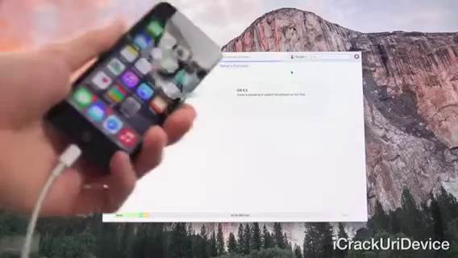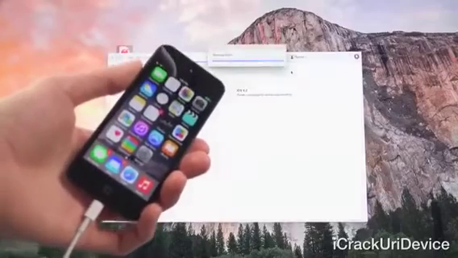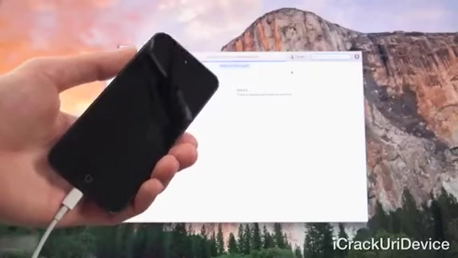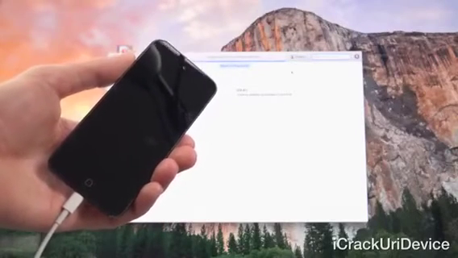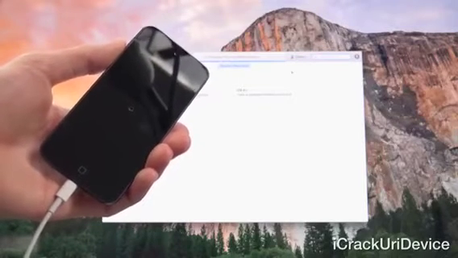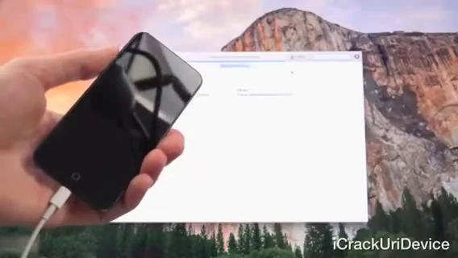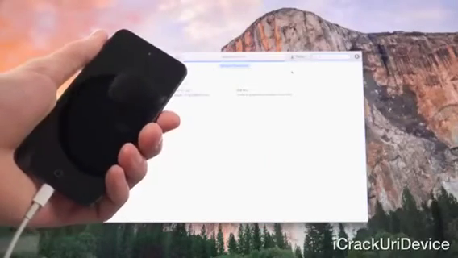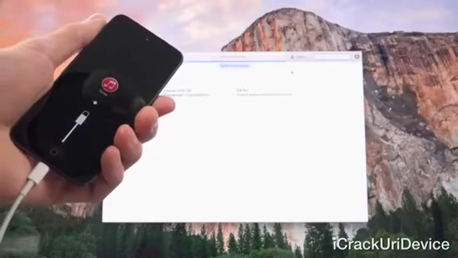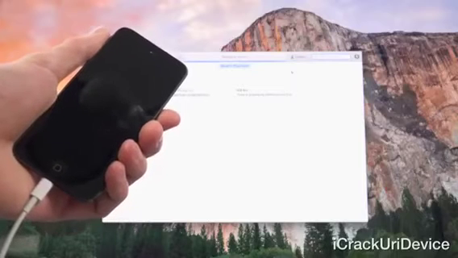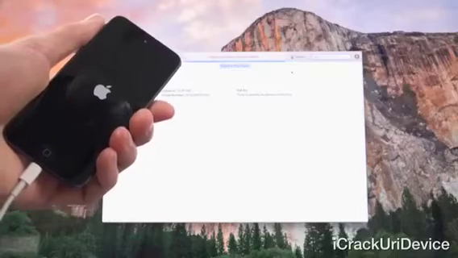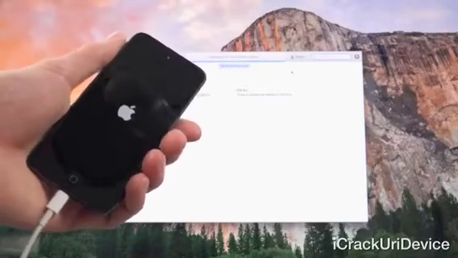I'm going to hold my iPod Touch up on the screen here throughout the duration of this process, just so you guys can see approximately how long it should take. Inside of iTunes, it simply says that it's preparing the iPod for a software update, and we have a black screen along with the traditional spinning pinwheel there. iTunes says we're waiting for an update again. The Apple logo appeared, followed by the iTunes restore screen. It almost looks like recovery mode, and it's just continuing inside of iTunes itself.